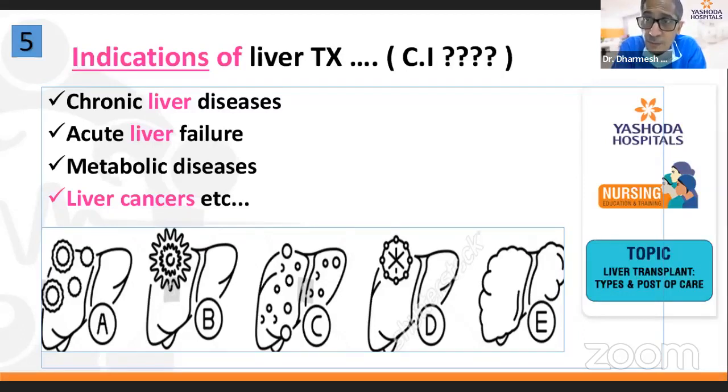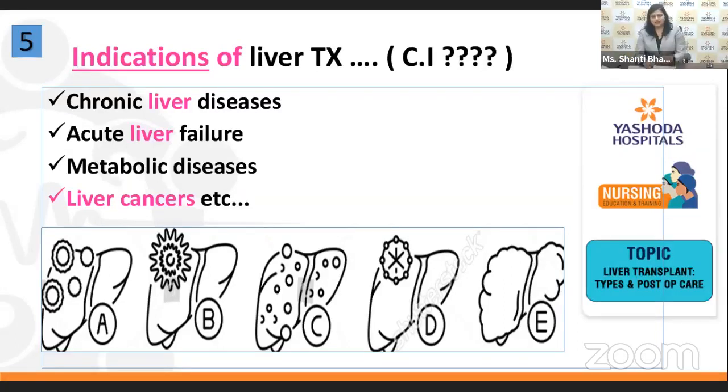Electrolytes should be good, creatinine value should be good, they should be maintained. Try to build their nutrition up, keep them away from infections, vaccinate them while we are waiting for the transplant to happen. And then it's a wait and watch story. Their surveillance for portal vein thrombosis and HCC must continue while they are on the wait list.